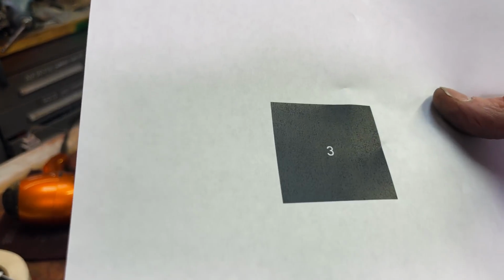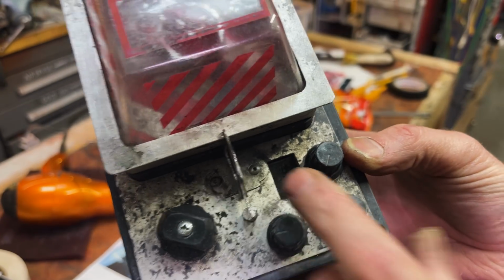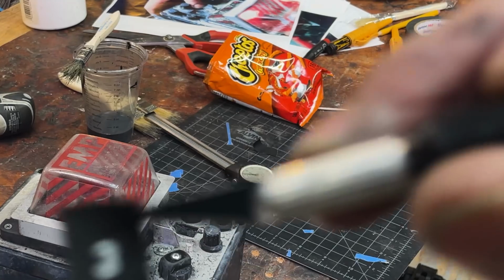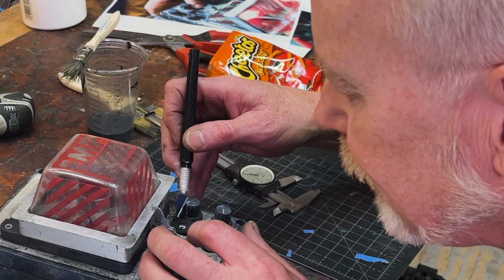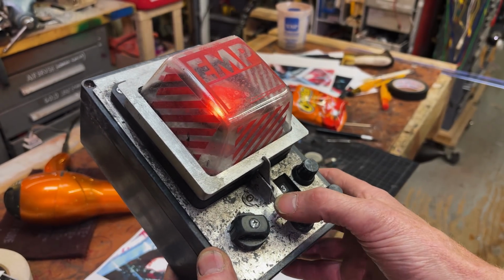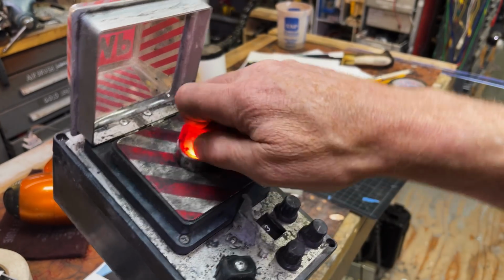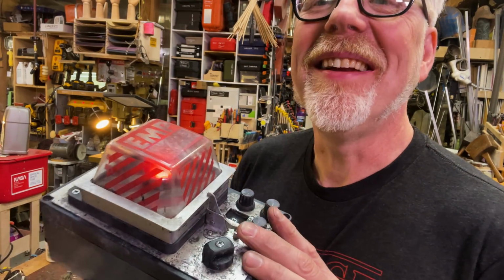This is the last thing I need, and it goes there. See? There it is. There's my little number. Dude. Oh, yeah. Oh, kill the Sentinels. Dude. I'm so happy. This is amazing.